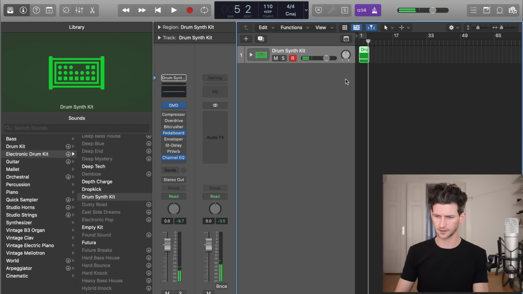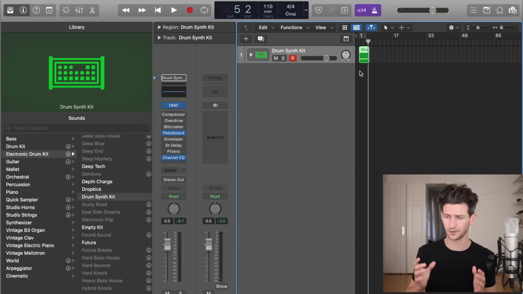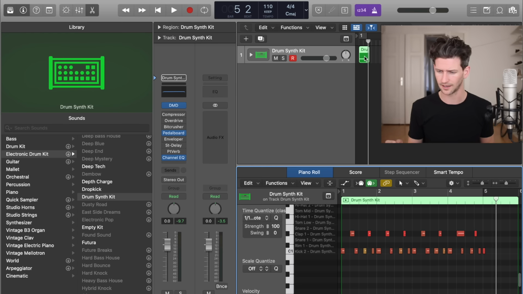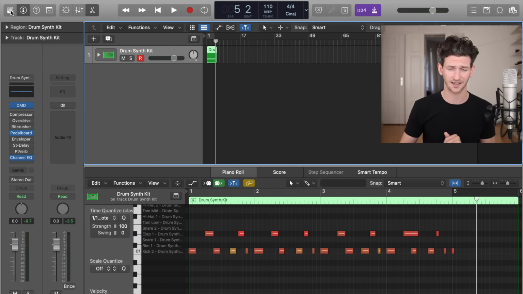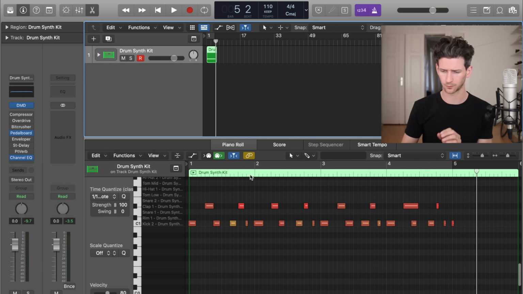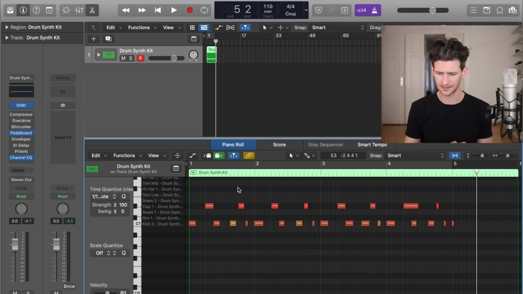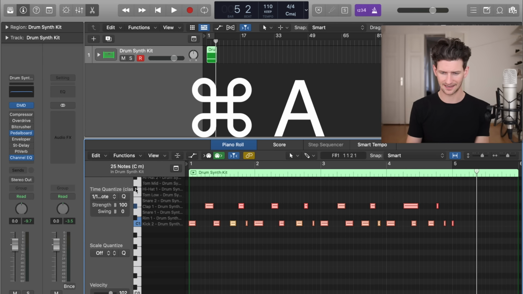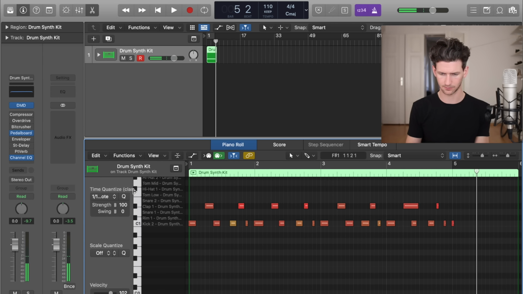All right, so that's our beat, and how we're going to want to edit this quickly, just to make sure we're exactly in time so we can put other MIDI instruments on, we're going to want to double click, and that will bring up the piano roll editor. To make some more space, we can get rid of the library by clicking this icon, and we'll bring up the piano roll editor and quantize our MIDI so we can lay more software instruments on it. To quickly quantize the MIDI, we can click in and press Command A, and then I'll show you here if I make some more space.